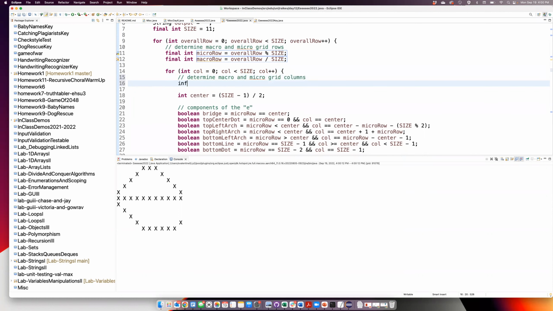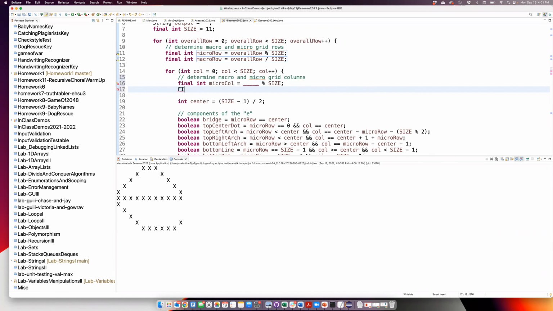So here, I'm really just copying above: final int micro column equals something mod size, and final int macro column equals something divided by size.